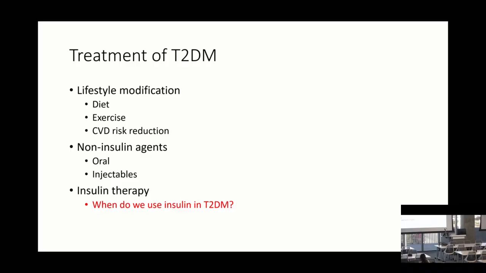Another example is something like sulfonylurea that causes increased insulin secretion. But that's based on the assumption that you're going to eat 3 meals a day, right? But if you take a sulfonylurea in the morning and suppose you're going to need to fast because you're going to do like a colonoscopy or something in the hospital, or you're going to go for surgery the next day, because you took the sulfonylurea, it's going to make you make insulin whether or not you eat. Okay, so that becomes a problem. So that's why when you're in the hospital, we take out the non-insulin medications and just use insulin. That's what we do now. Okay? So that's another time that we use insulin in type 2 diabetes.